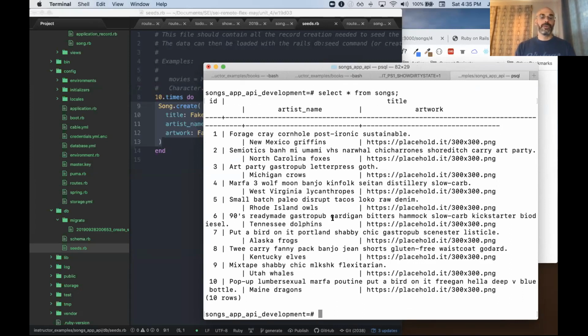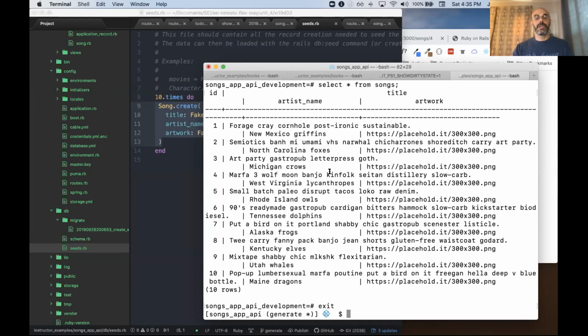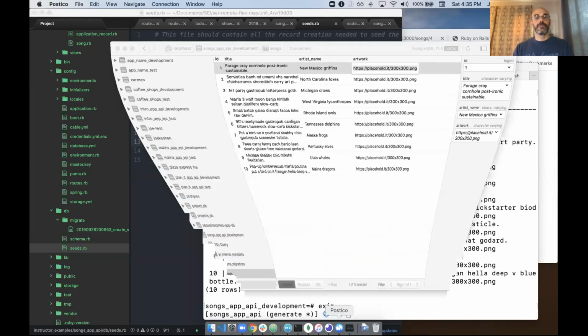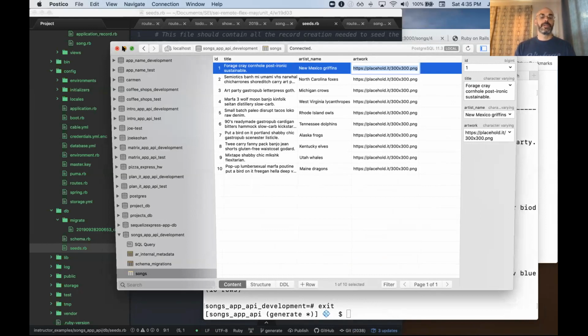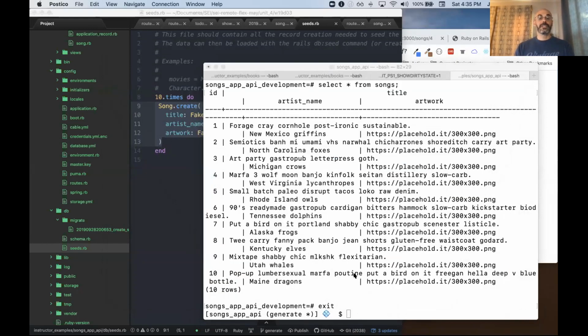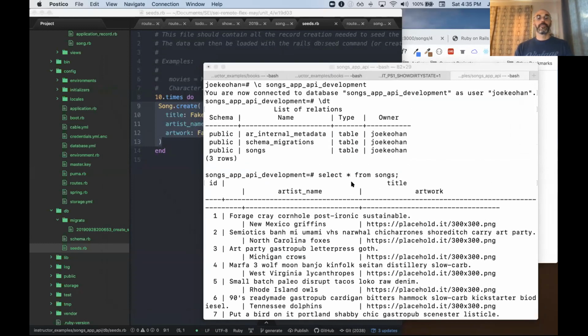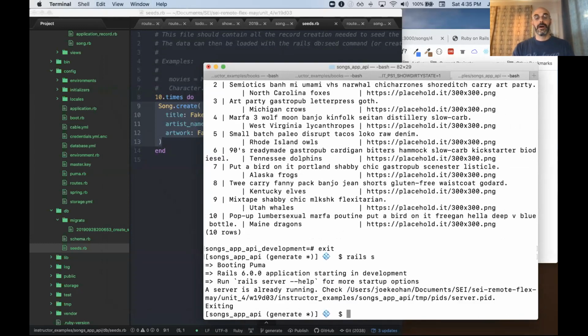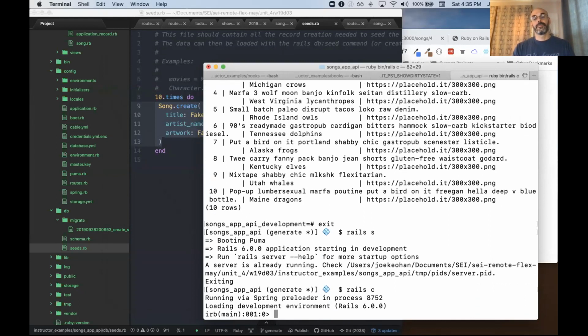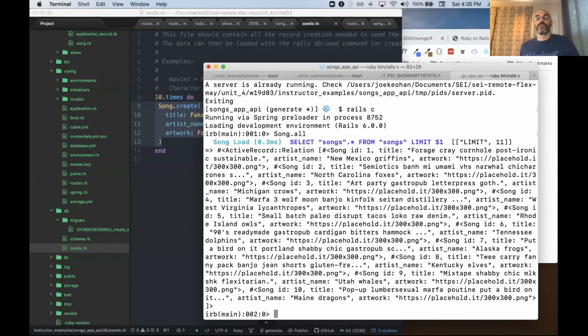Okay. I didn't really want to go this route of doing it in SQL, using psql. That's why I used the Postico tool. It's just a free tool that allowed me to see it. But either using the psql command or using Rails S, I'm sorry, not Rails S, Rails C, and then saying Song.all would show me all the songs.